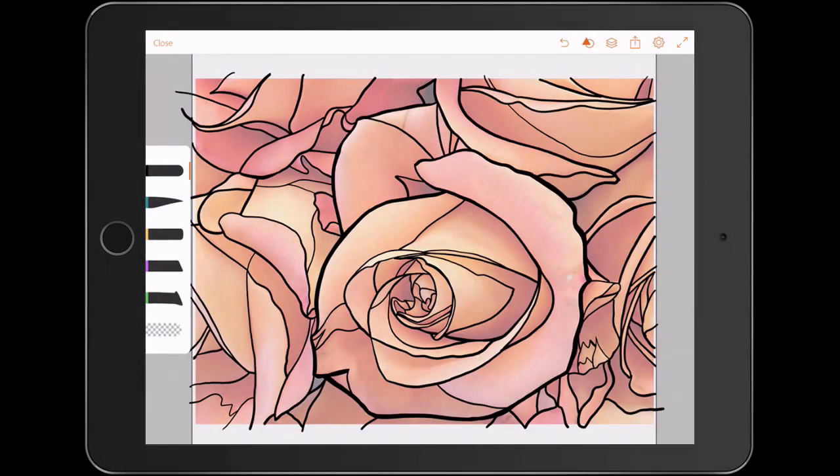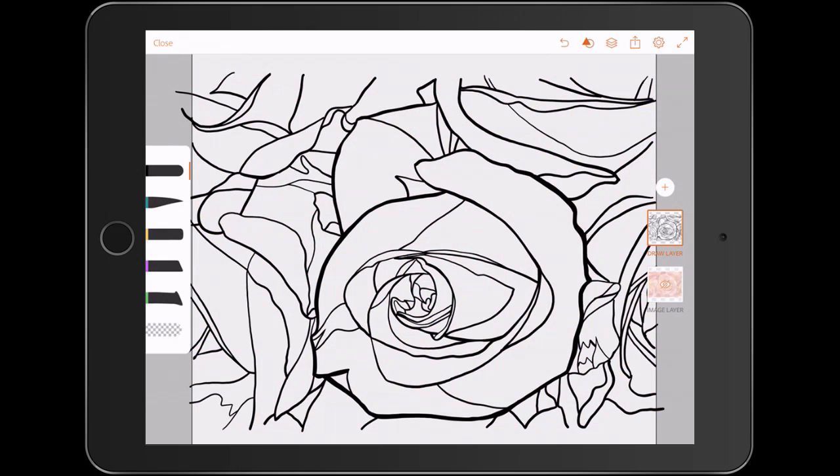All right, I've finished the line drawing part of this, and I even went through and thickened up some of the lines and cleaned up some other ones. Now I want to see how my drawing looks without the photo distraction. I don't see my layers on the right-hand side, so I'm going to tap on the layer icon on the top, and that brings the layers out. If I double tap on the image layer, it will hide it so I can see what this looks like.